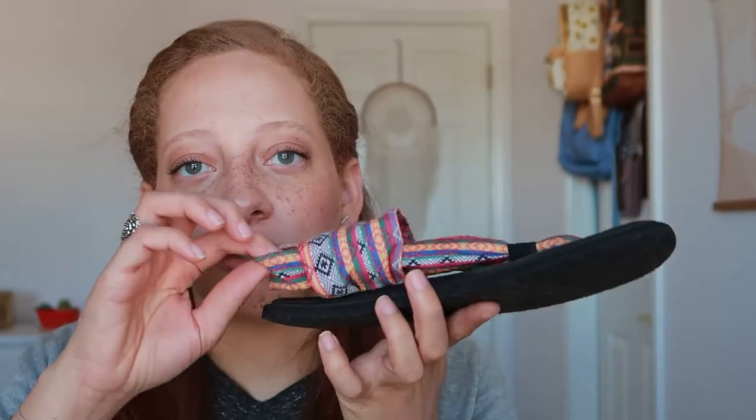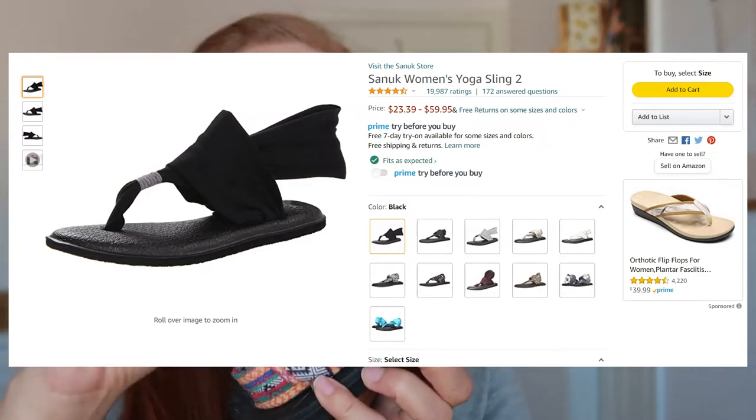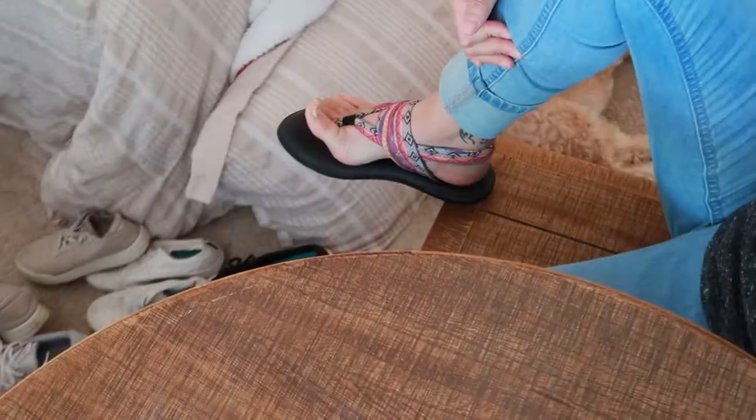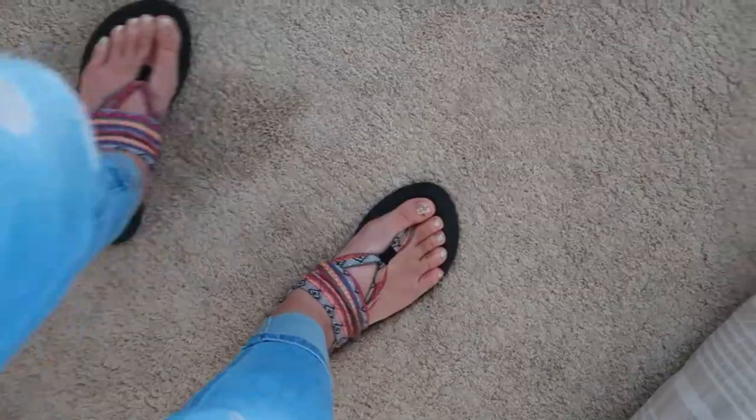So these shoes right here, I have had for, I'm going to say close to 10 years. These are some of my favorite shoes, some of my favorite sandals ever. These are some of the Sanuk sandals that are made from yoga mats. This part is fabric. That's the only thing. So even though I do tend to wear these at the pool, to the beach, these do get wet. These are super cute. Sorry, don't mind my pillows on the floor. They are so cute. Very flattering. Absolutely love these shoes. I've had them, like I said, for years. They are a great alternative to flip-flops.